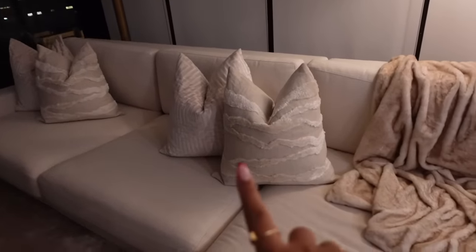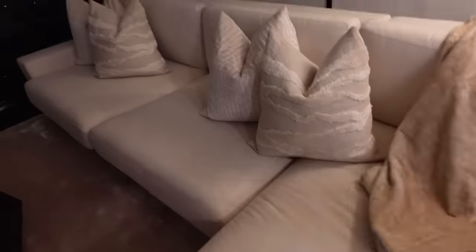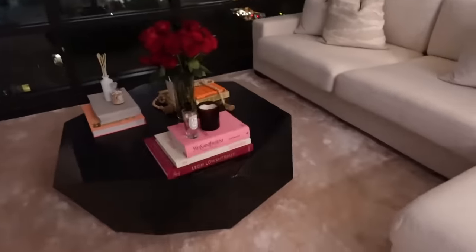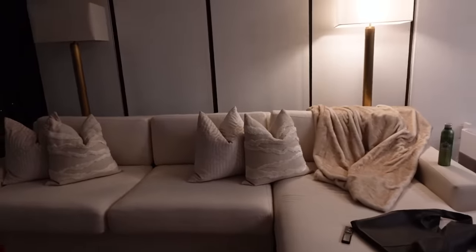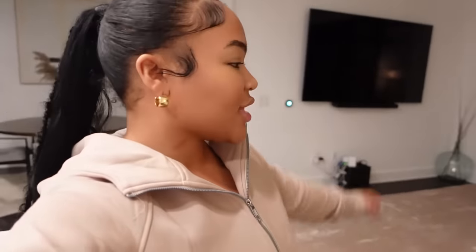So this is how I added the pillows, and then this throw is from Target. And I just add books for color. I think in my next house, y'all, I'm gonna do a neutral space, and then for my office or something, I want to make it cute, artsy, very colorful, but still modern at the same time. I want something bright, colorful, somewhere I can get inspired, kind of like the inspirations I see on TikTok with the cute modern art and stuff. I just like looking at that stuff. So my next house, I'm definitely gonna be a little bit artsy. But anyways, right there, I think I'm just gonna get that thing from IKEA and take that off, and that'll be good for now until who knows.